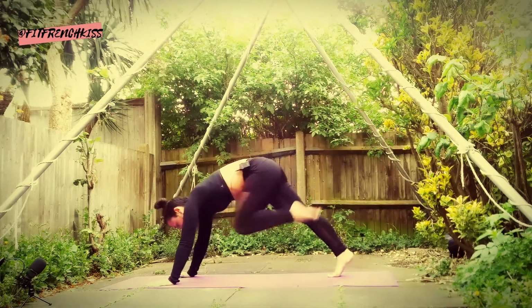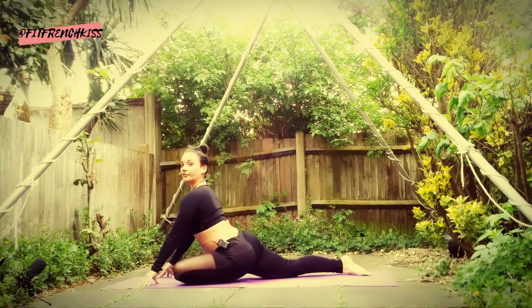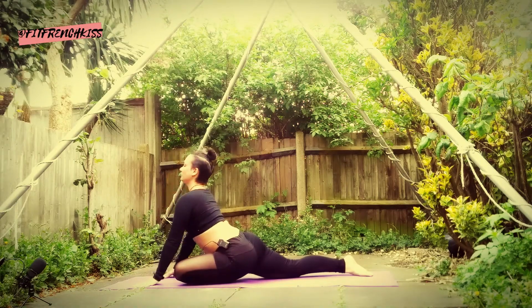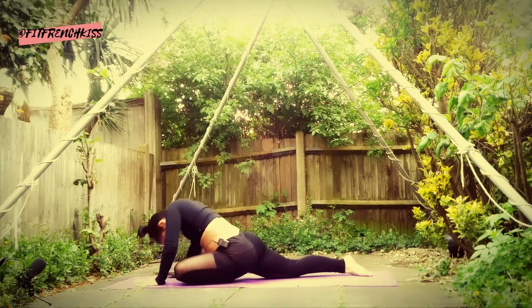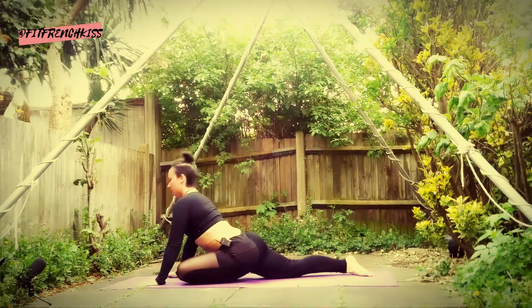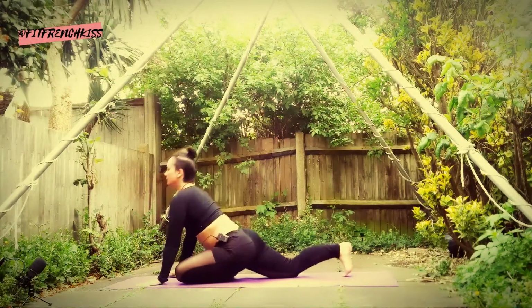Lifting the left leg, we're going to come into our pigeon here again, keeping the hip square and going into our little flow, moving up and down. You can sit on the block if you find this a little bit too intense, okay? So you can place a block under your left glute if that is too hard.